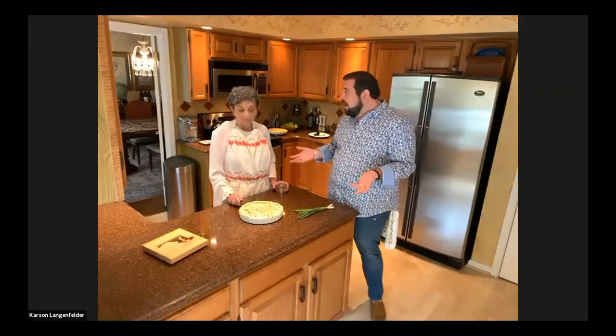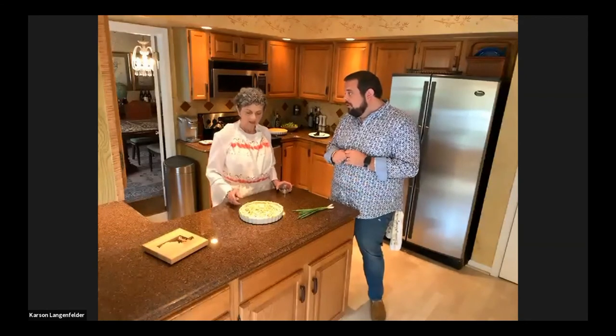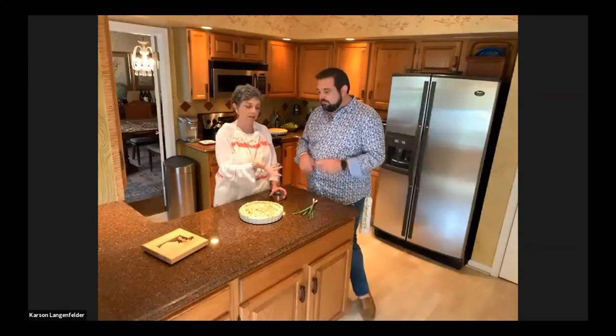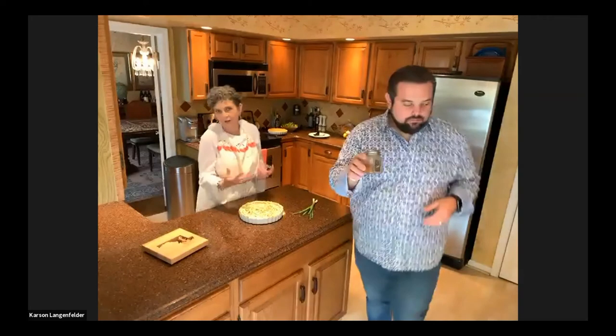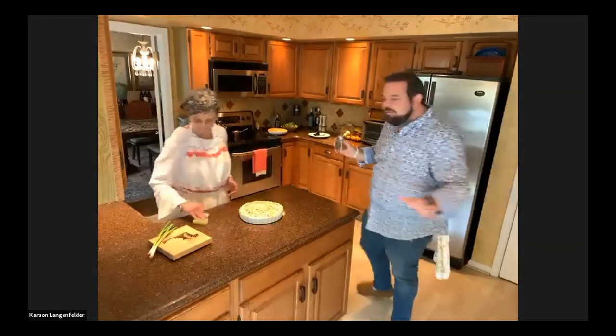Almonds are optional — if you don't like nuts, leave them out. You could also substitute chopped walnuts, though I'd do them very thinly since almonds are mild in flavor and complement the dish well. Someone suggests adding Old Bay seasoning — every house in Maryland has a shaker of Old Bay. It's a seasoning with a little salt, cayenne pepper, and black pepper — a little spicy, salty goodness. We put it on vegetables, potatoes, and obviously on crab. But this quiche is perfect as it is without adding Old Bay.